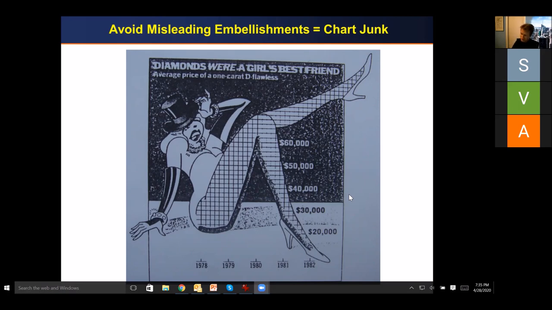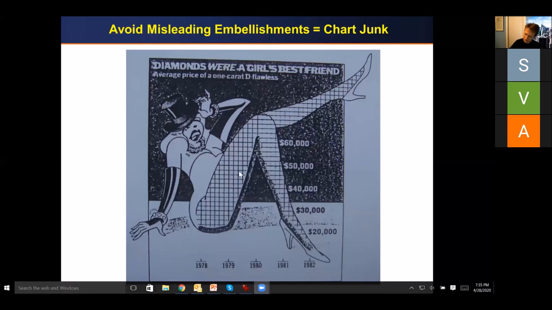And then you step in, and by the way, you also look at the data. You look at other things too, but you look at the data as well. And maybe, hopefully, you remember that as well, right? So this is basically the intent of creating such a picture. First make the person look, and then draw the person in with the intent to not only look at the cartoon, but also to look at the data themselves. Okay, so here, I made you look because I drew this cartoon here, right? And then, by the way, you're also discovering, oh, wait a minute, the diamond price is going down.